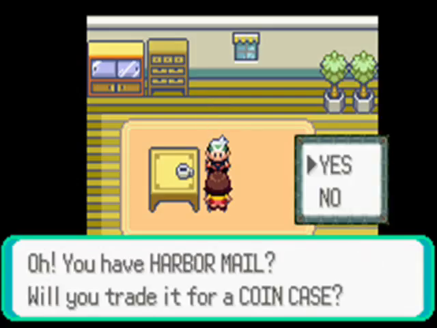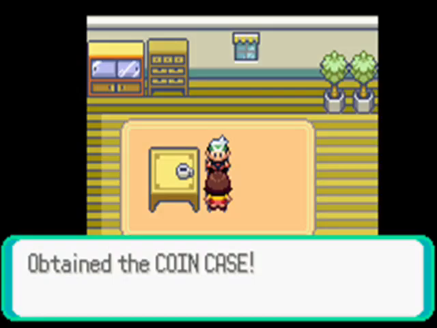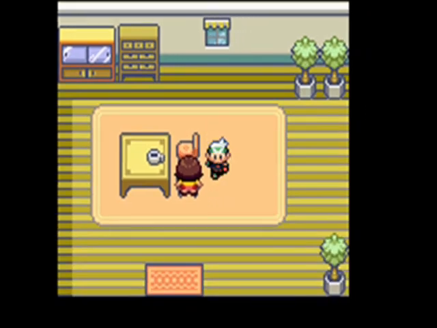Oh, you have a harbor mail? Will you trade it for my coin case? Oh, I'm so happy. Okay, I'll trade you a coin case. And we obtained the coin case. Of course, the coin case is used for the game corner, which is in this town, which is awesome. That coin case can be used at the game corner. Thank you, I just explained that.